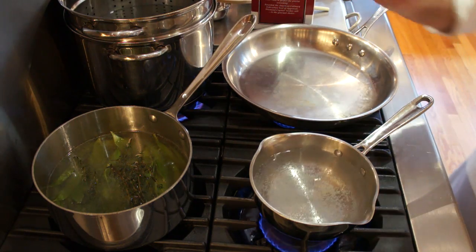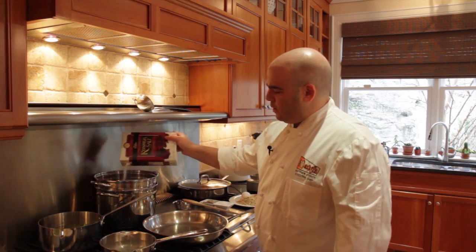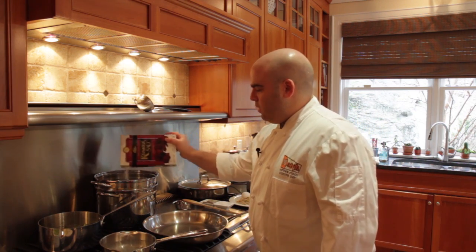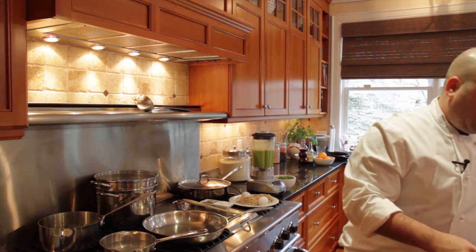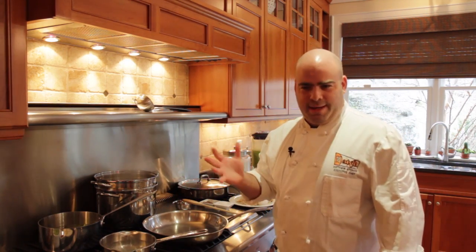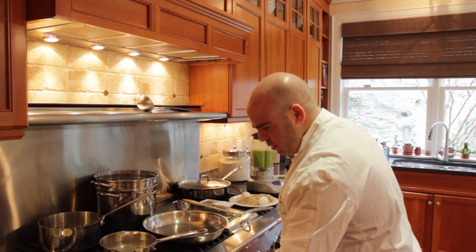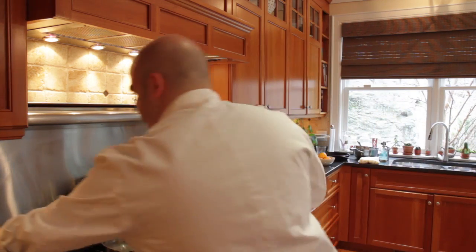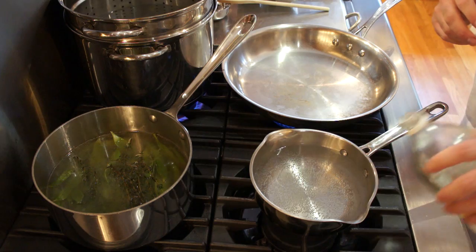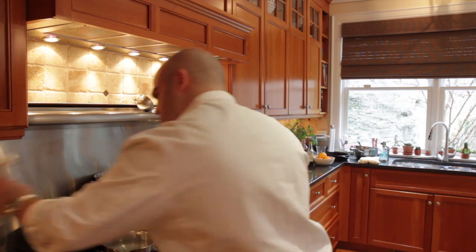We have our water boiling in the back — it's just simmering now. We'll add a lot of salt. Salt is good in pasta water, and especially with fresh pasta, the pasta is only going to touch the water for about a minute or so, so you want it to taste like the ocean — nice and salty. Our other pot of water is for poaching, nice and low with little bubbles on the bottom. We're going to add just a little vinegar because you want to poach in acidulated water — that helps the egg congeal.